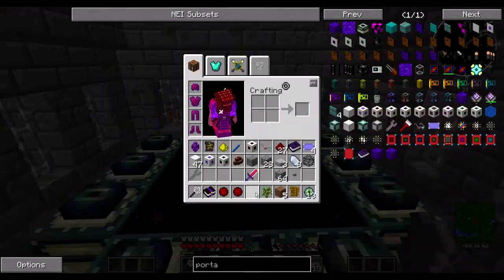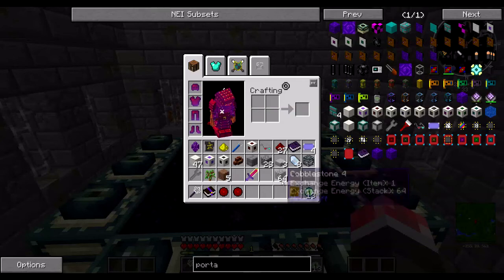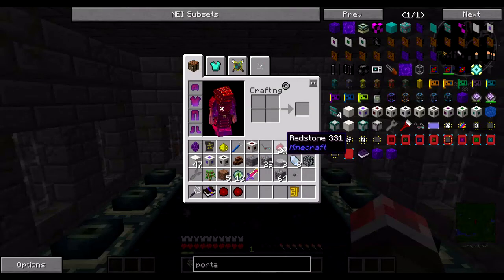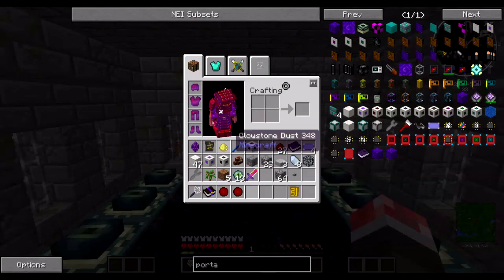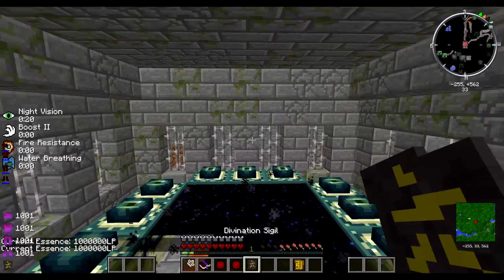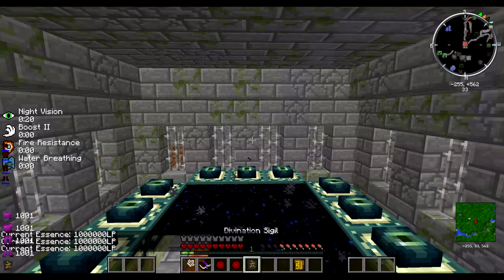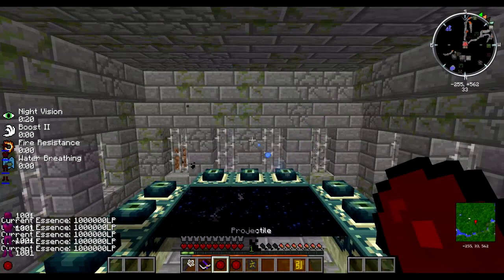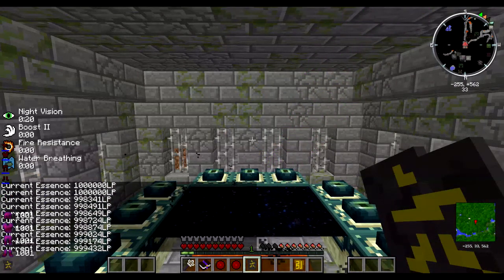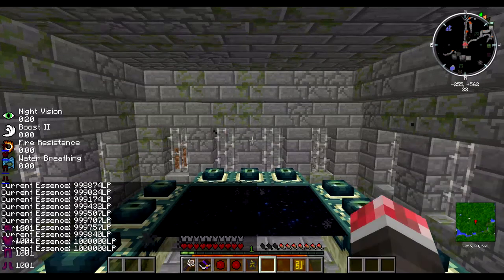What do we have? What do we need? That one we need later on. This one we don't need. Okay, I'm just gonna turn this on. Okay, I think we're ready. Are we still gaining LP? That's the question. Let me see. Check that out. Yeah, we're still gaining LP, so we should be good.